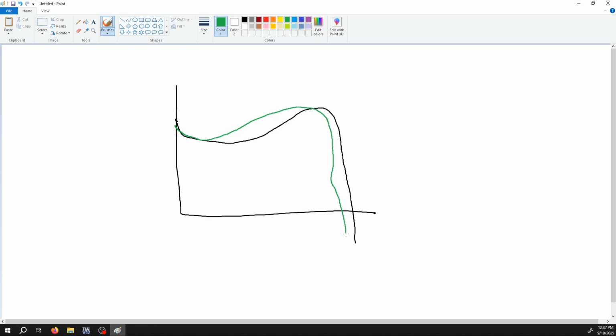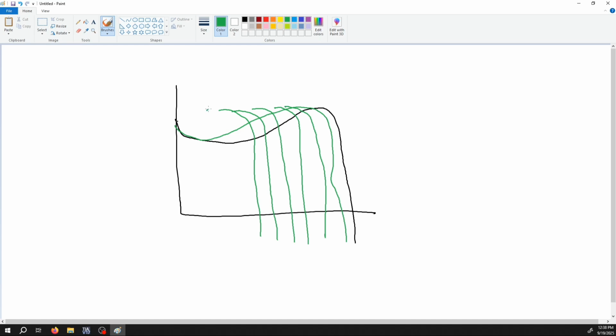And so what you will have is lots and lots of curves that look like this. And so as you get slower and slower, it's like you're adding together all of the different torque curves at different speeds.